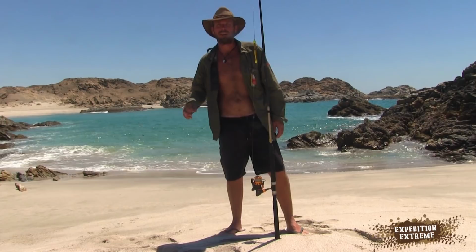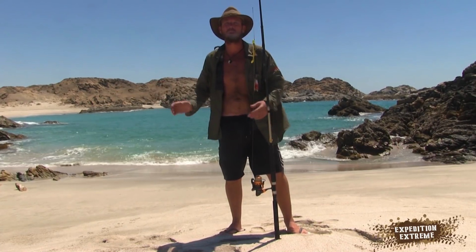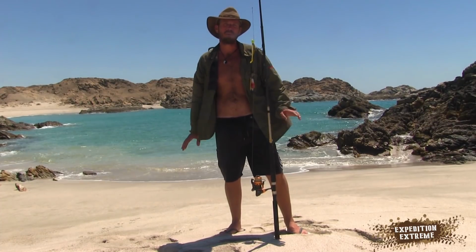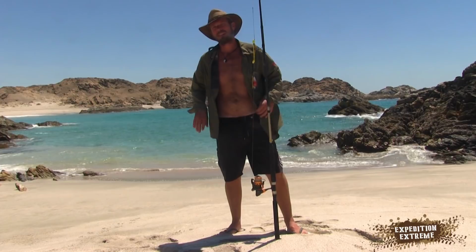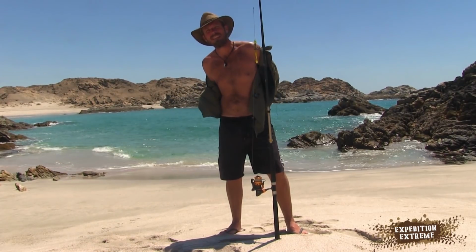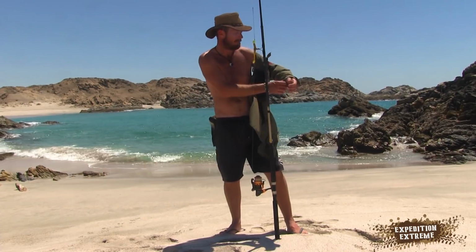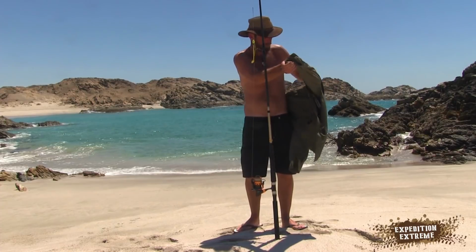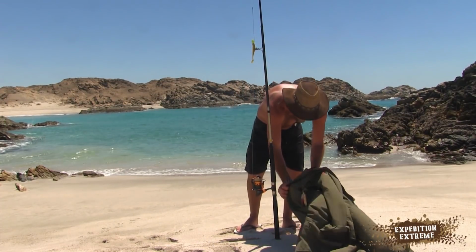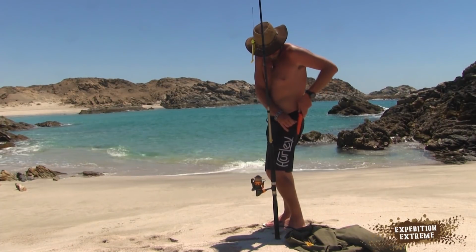No routes planned, no destination planned, and you find spectacular spots like this. Trying to catch some fish, the tide's changed a bit, so gonna go for a dip. So make sure when it's dusty, drive it and you'll find beautiful places like this. After filming this, I decided it was time to put the cameras on hold and go and spend some time with my mates, relaxing with some cold beverages and an awesome lunch.